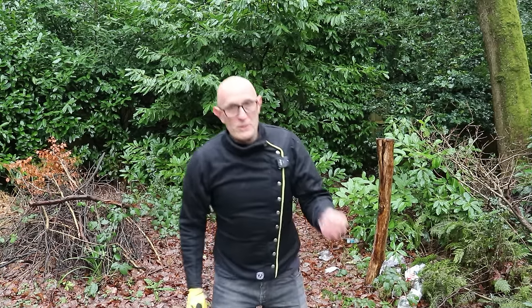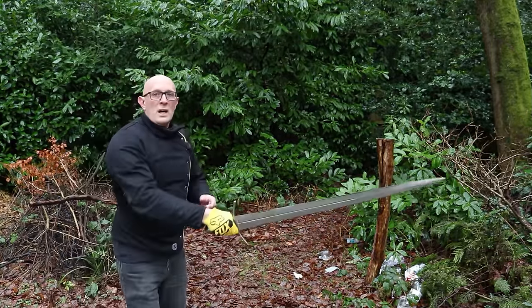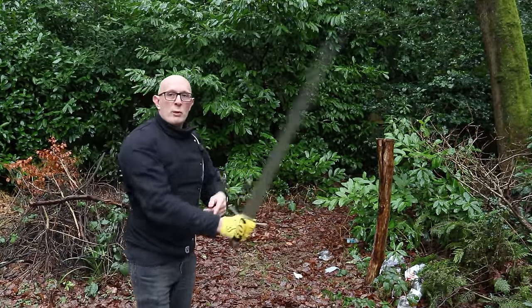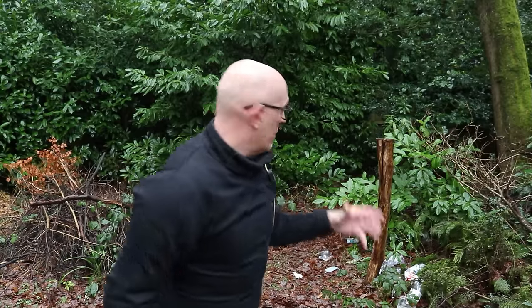That was, I'll be honest, a little bit harder because you've got more weight in the blade, so you've got to yoink it back and move it forwards with a little bit more energy. But conversely, because there is more weight in the blade, that assists with the cut. So this is just a water bottle. I'll just grab that.